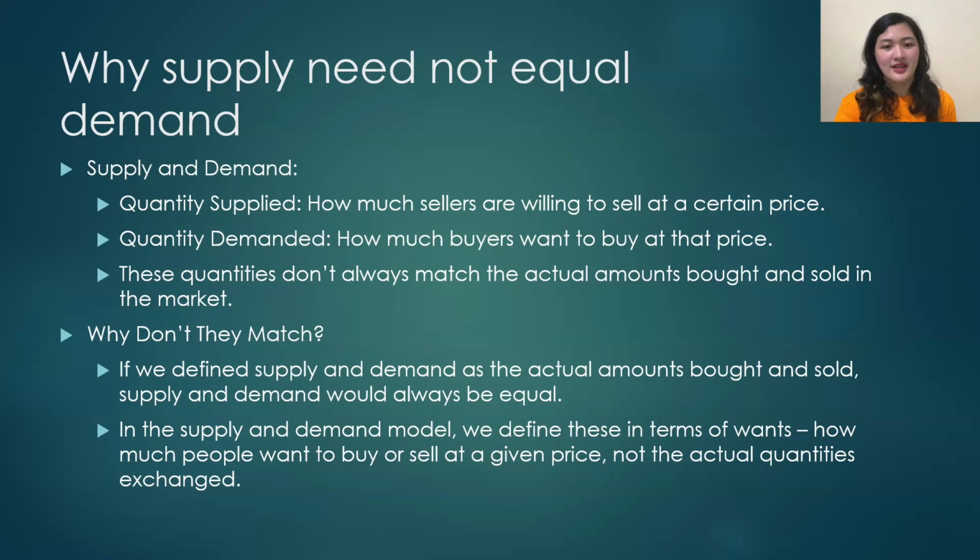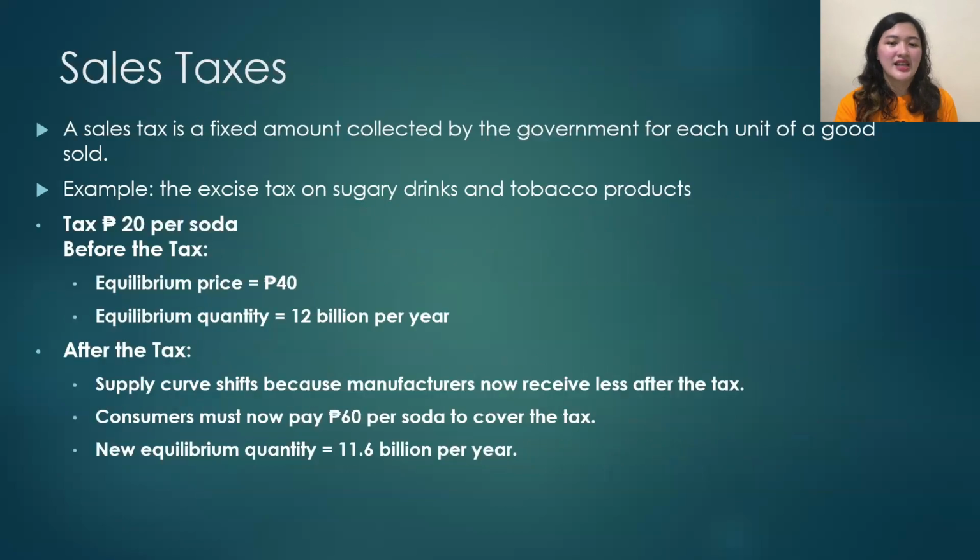Let's talk about sales taxes. Sales taxes are imposed by the government on various goods and services, and they can really affect both consumers and producers. For instance, in the Philippines, the government introduced taxes on sugary drinks as part of efforts to fight rising health issues like obesity. But taxes aren't always as straightforward as we think. Governments impose these taxes to raise revenue, but they can also have big effects on the market.